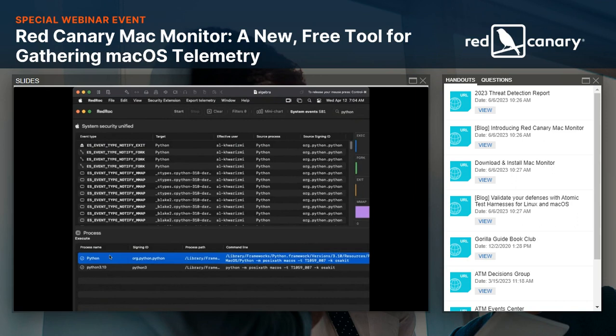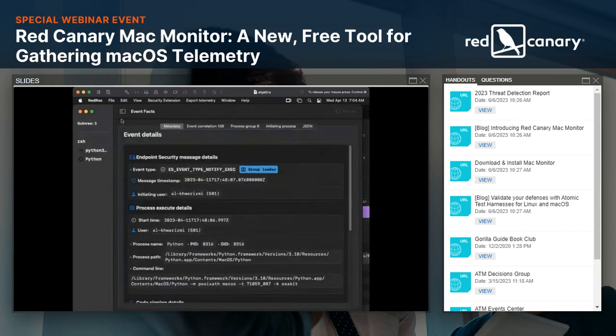To see the details of it, we just have to right-click, and we'll be given this event metadata option. There are other options available. You can filter out information. So maybe you're not interested in Python, or you aren't really concerned about process execution right now. You can filter out that information. You can also mute paths, so prevent that from being collected overall rather than just hiding it from view. But right now, we want to see the details. So let's jump into event metadata.